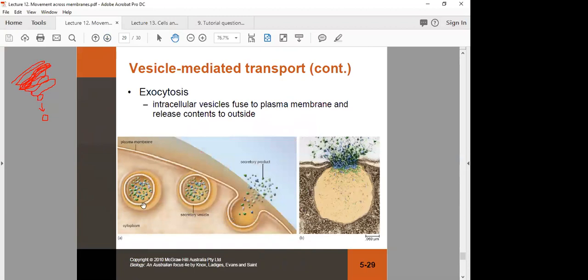So here we have a vesicle that's been formed inside the cell. The membrane surrounding this vesicle may have originated from the Golgi apparatus, for example. It approaches the plasma membrane, and then the membrane of the vesicle will fuse. The plasma membrane opens up after fusion and releases this product to the outside of the cell. And once again, we can see this fantastic photo here taken with an electron microscope, illustrating that very process.